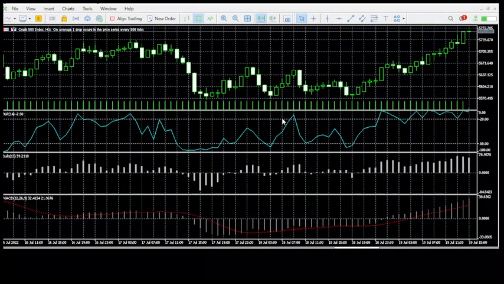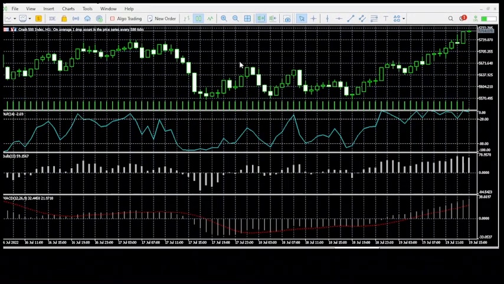Okay, so you need to do away with a lot of indicators. I don't say indicators don't work. I use indicators also, but I use very few indicators, and I try as much as possible to keep my chart neat. Okay, now first, before we proceed, I have to share with you how to set up your chart. That's the first thing we have to learn. Okay, now we have all these things here, so I don't like my chart this way. So if you want to follow me, I want you to set up your chart the same way.